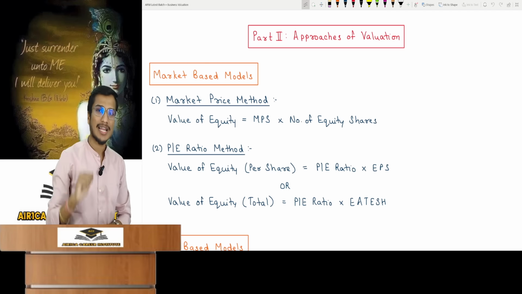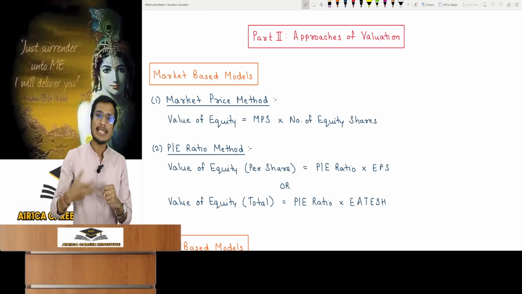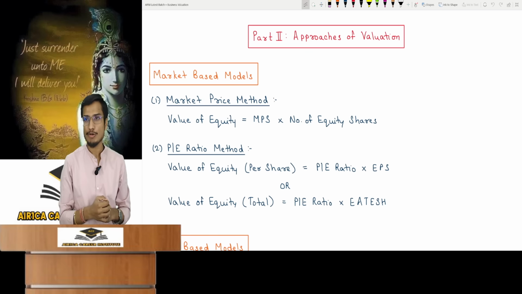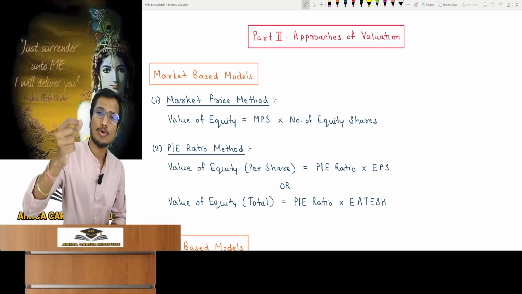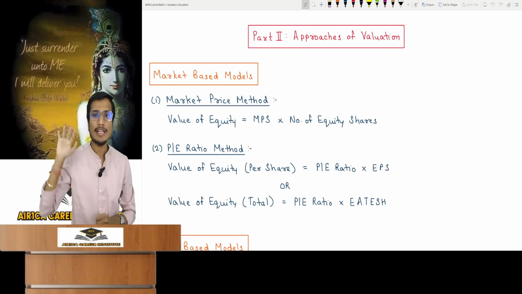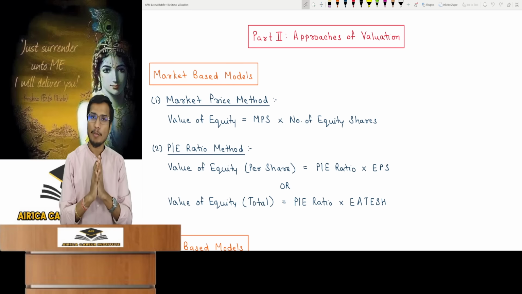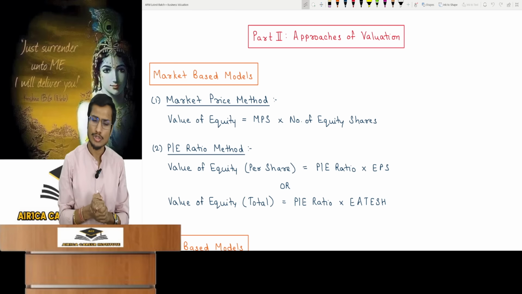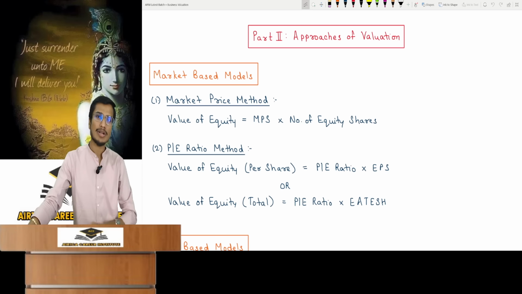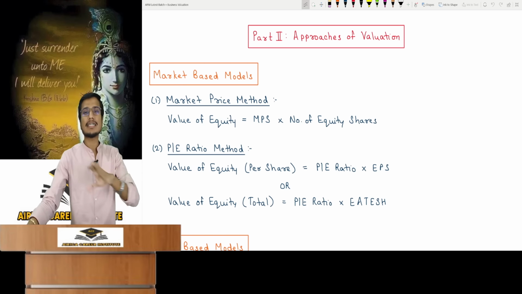First, 5 models. You have to study 5 models, which will be the basis for your valuation. There are 5 models that you will use to do the valuation. And within each model, there are 2 or 3 methods. Overall, you can assume you have to study 10 to 12 methods in this chapter, from which all our questions will be solved. It's very easy if you understand it logically, which if you did in the regular lecture, you wouldn't have faced any problems. But here I will revise this in full detail, allowing you to make that complete linkage. So we will learn those methods.